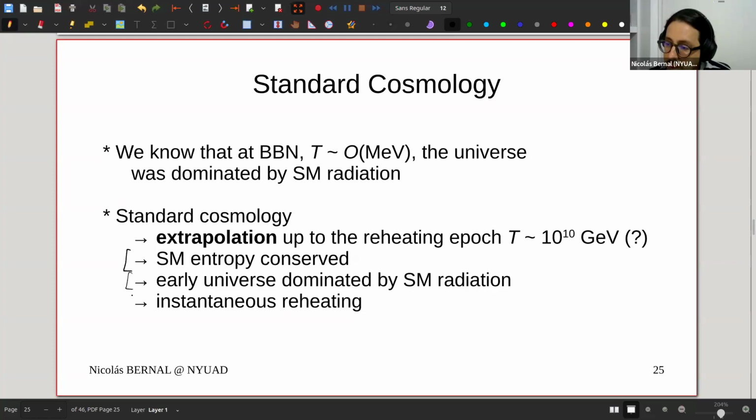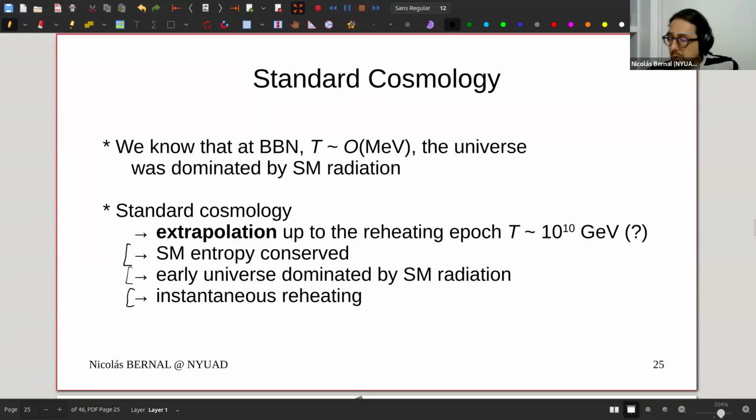On top of that, we assume an instantaneous reheating. During inflation, the universe is dominated by the inflaton, and this energy has to be transferred to the standard model. This process of transferring the energy from the inflaton to the standard model is the reheating. The reheating could be fast or slow, but it is definitely not instantaneous. So there's a period where the universe is dominated by the inflaton, but slowly creating the standard model, maybe due to decays of the inflaton, right?